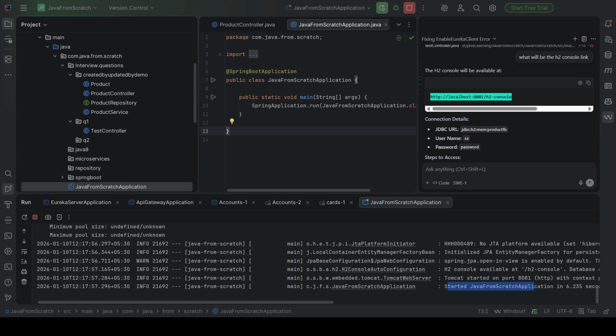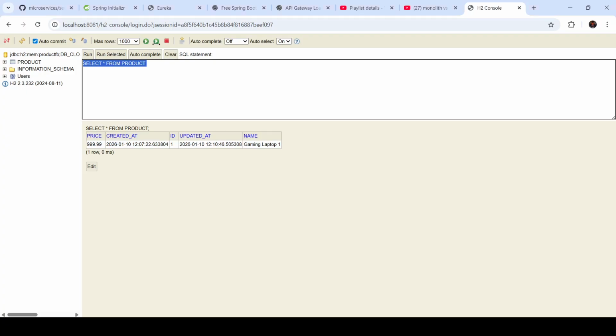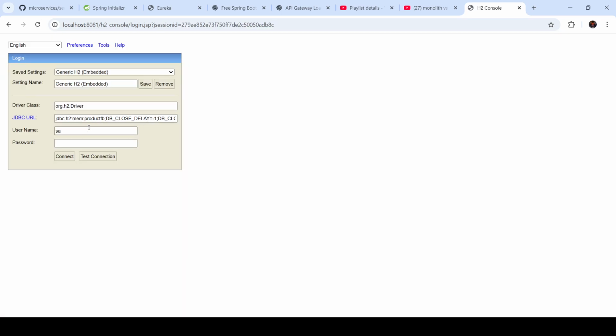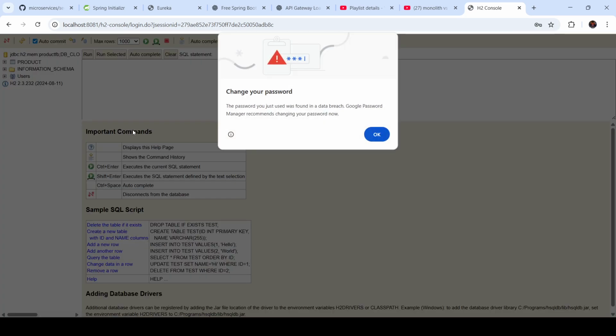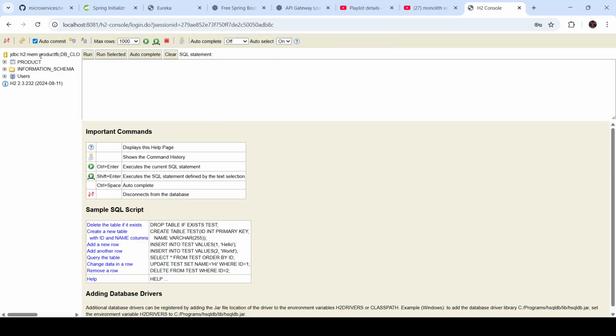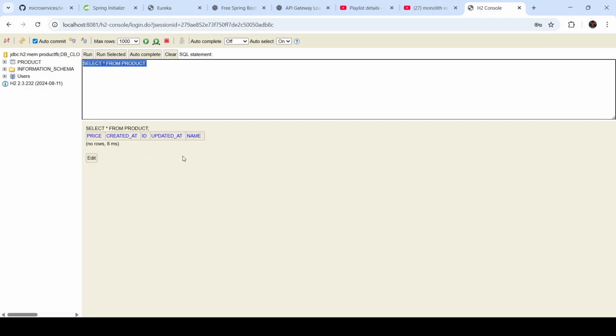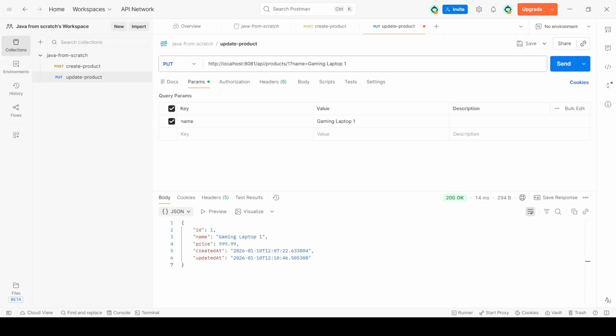Now go to the Chrome browser and see if we are able to access the H2 console. We have connected, and in the product table nothing is there initially. Now we will create one product.